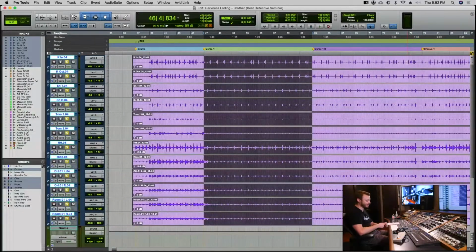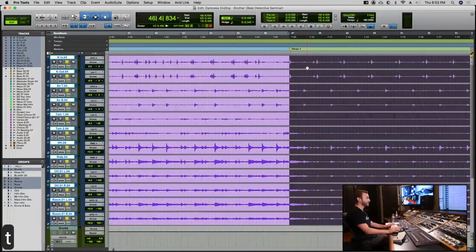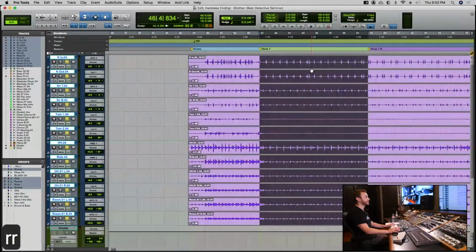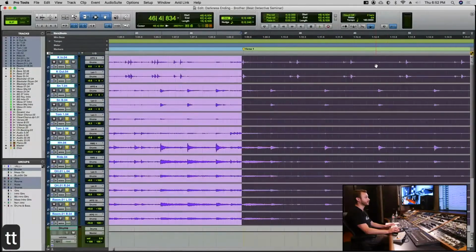fills, because the more fast notes you do, depending on how off the drummer is, it can pull them to farther grid points than the original beat. So that's why you want to be very familiar with the beat before you start moving it, in case it moves something so drastically that it doesn't sound like the actual timing he meant to do. I hope all this is making sense, and hopefully once we get this in motion, you'll see a little more and it'll make more sense with everything that I'm saying.